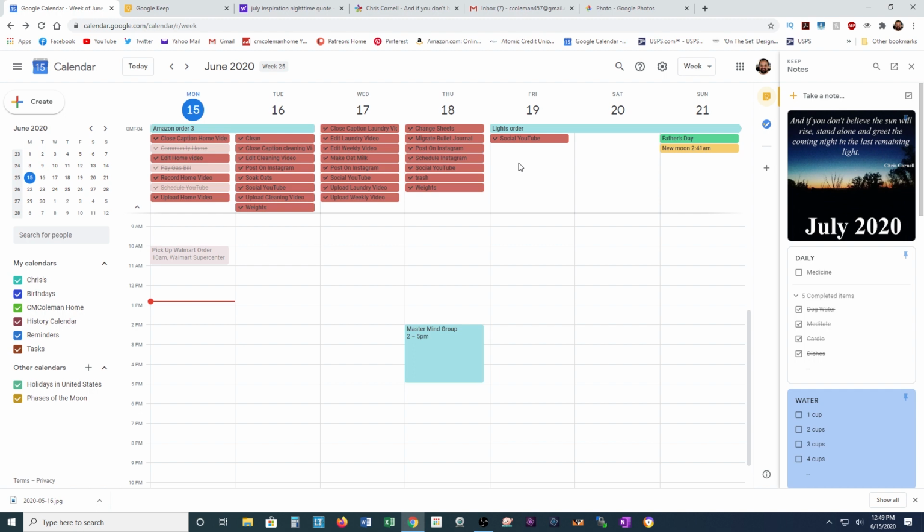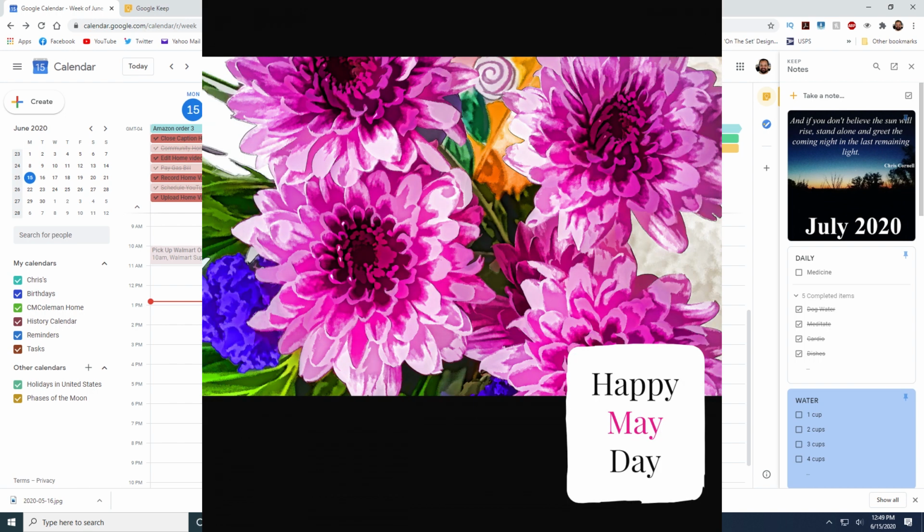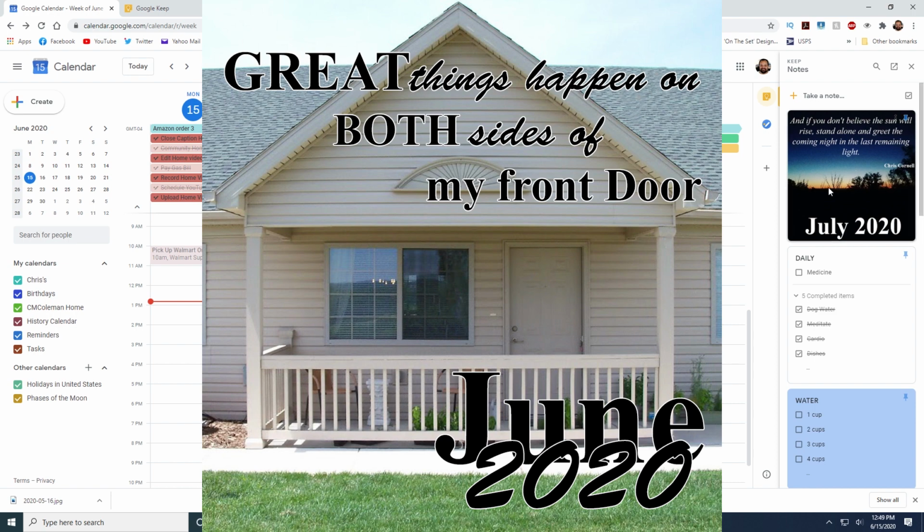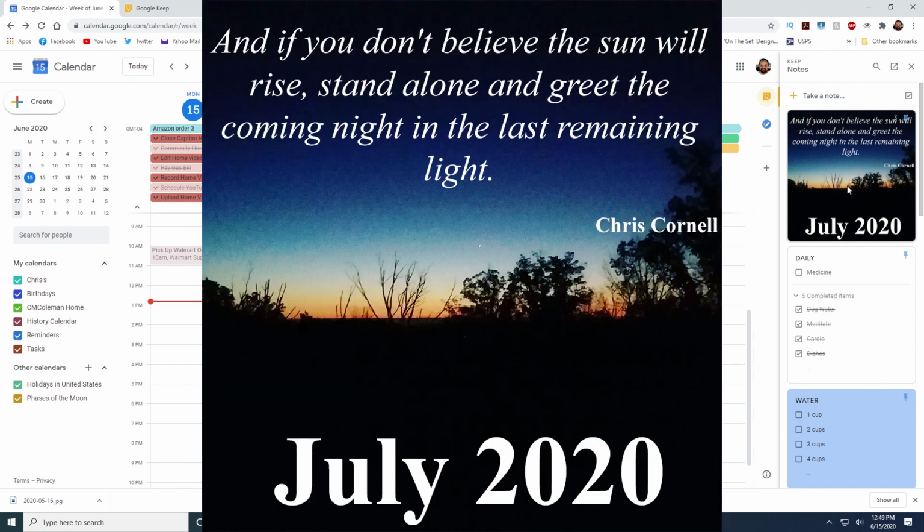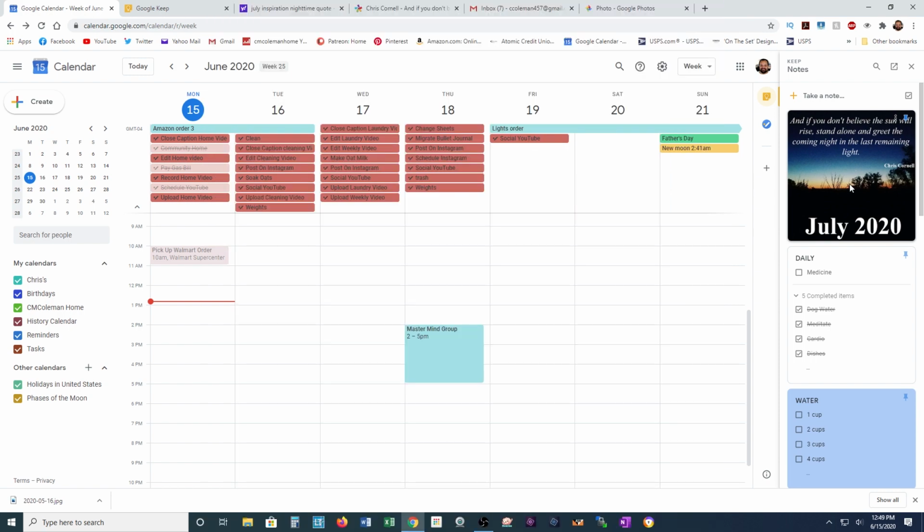And the cool part about this is I can do a different pinned event or a pinned heading right here for each week. I don't have to do just one for the month. I could do one of these for each week. And I will show you next month how to do one of these pinned pictures, and I actually did do that. That's the nice part: a photograph that I took and I just put it in there. I love that. That's the best part about doing all of this.